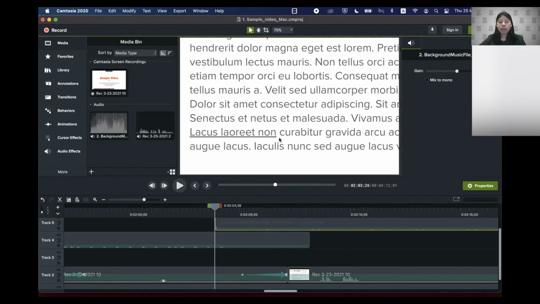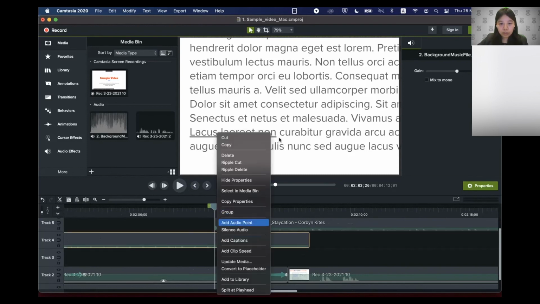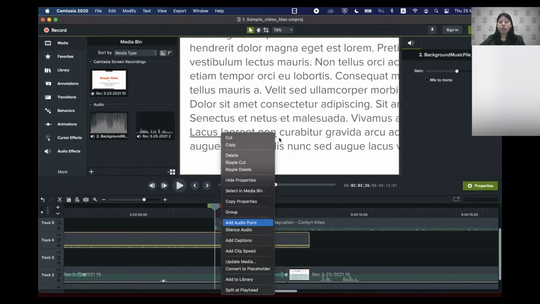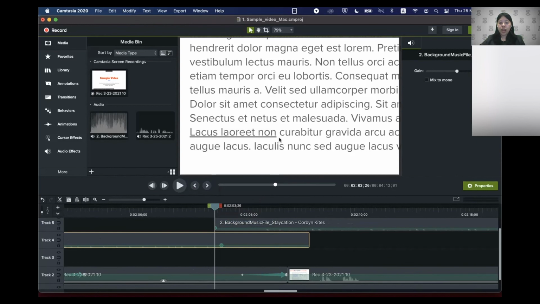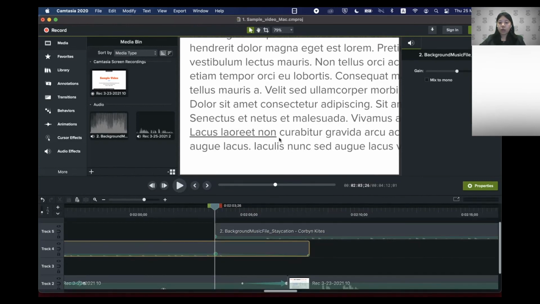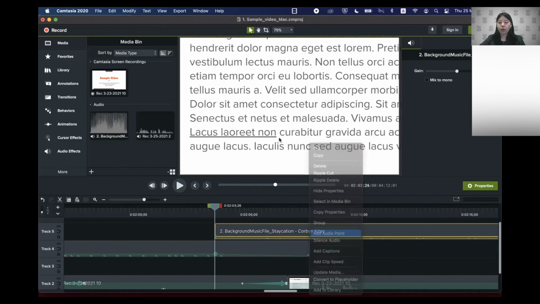So overlap a little bit, and then you add the audio points. Here, you click on the audio, you right click and you see add audio point. And you can add this audio point, and then towards the end, you add another one. And then you drag down the audio point to around 0%. And then you have another one on the new clip, and then right click, add audio points, and you make it stay there. And then for the beginning of the second clip, you drag to 0%.